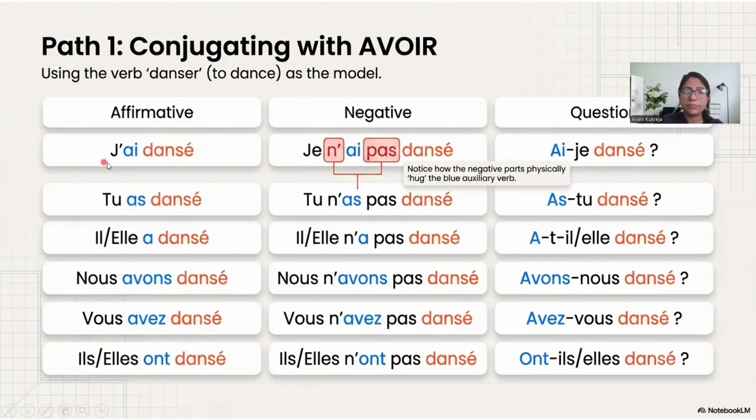Remember the formula. We write the subject first: je, tu, il, elle, nous, vous, ils, elles. Since we are doing only avoir verbs today, we just conjugate avoir as it is, the way we conjugate it in present tense: j'ai, tu as, il, elle a, nous avons, vous avez, ils, elles ont. And then we add the past participle. What did I tell you? For an ER ending verb, remove the R and put an accent on the E. So it's going to be j'ai dansé, tu as dansé, il, elle a dansé, nous avons dansé, vous avez dansé, ils ont dansé, elles ont dansé.